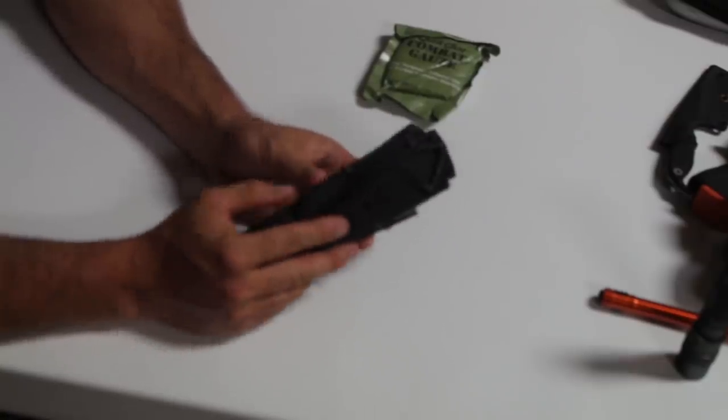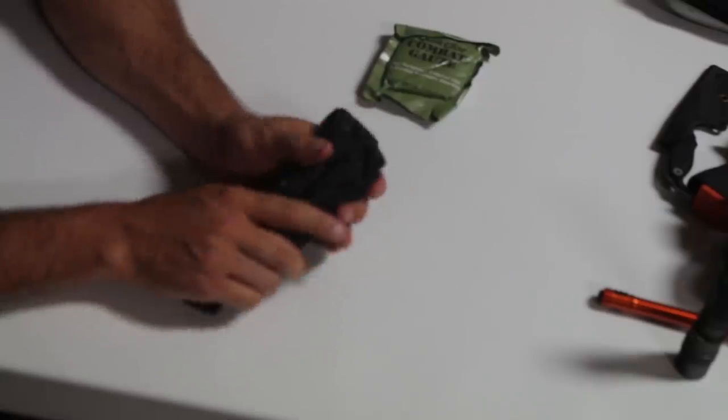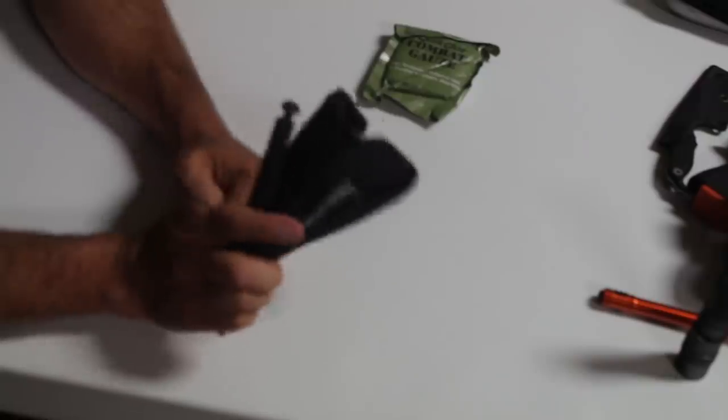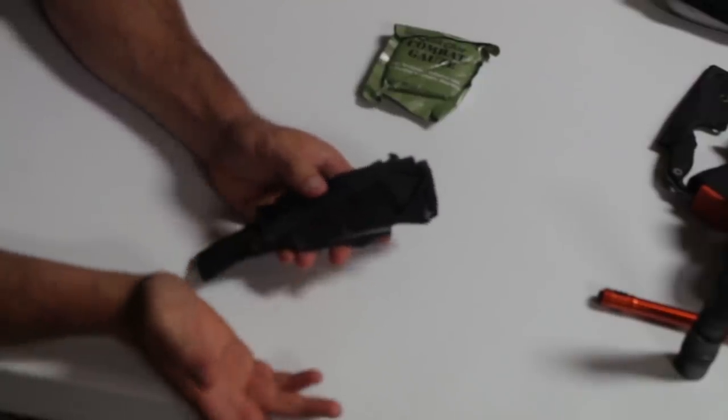So there's many times that we can use medical equipment to help stop bleeding and help people besides gunfights. But even then, you know, you think about how important it is to be able to stop bleeding in a hurry. A SOFT-T Wide tourniquet will help, and this is the one that I like the best. There are other great options out there.